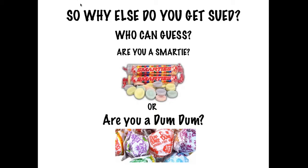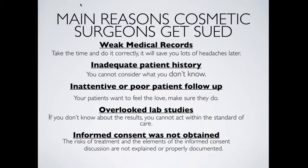Well, you're either a Smartie or you're a Dum Dum. In my office, I keep two bowls of candy. One bowl is Smarties, and one is those little Dum Dum suckers. When staff comes into my office, for whatever reason, they generally leave with either a pack of Smarties or a Dum Dum lollipop, because I like people to know when they're behaving and working well, and when their interactions could use some help. So you have to decide, are you going to be a Smartie or a Dum Dum? I think those bowls on my desk are a reminder to both our medical and administrative staff about who you want to be today.